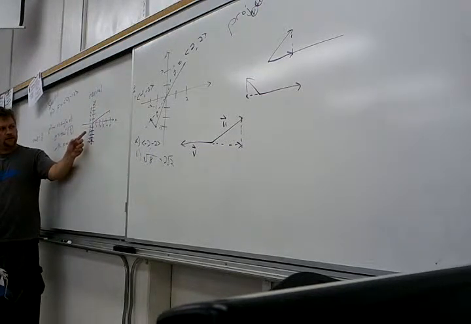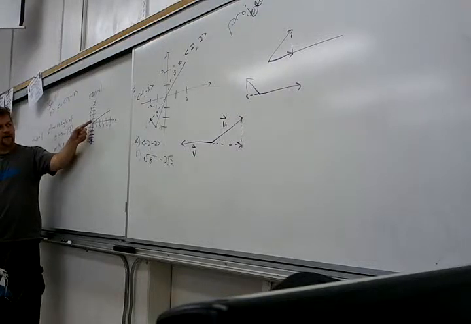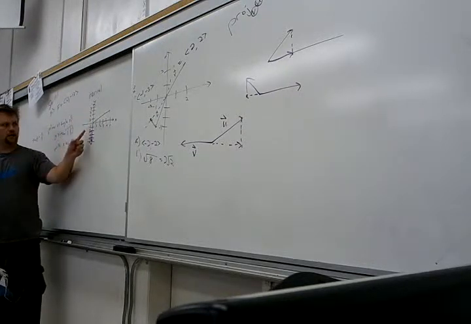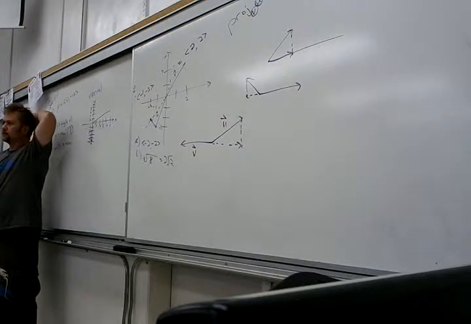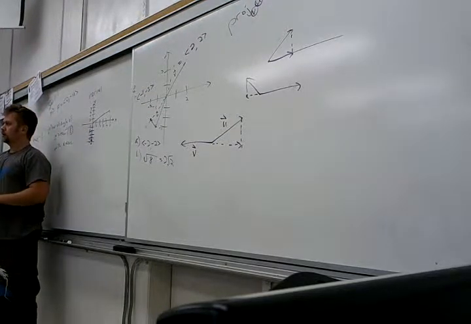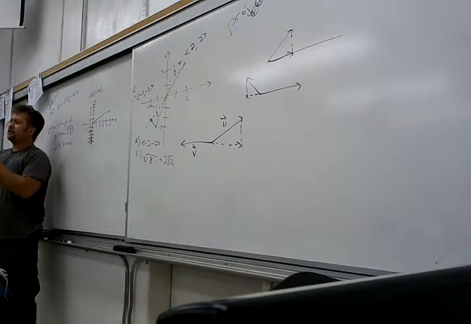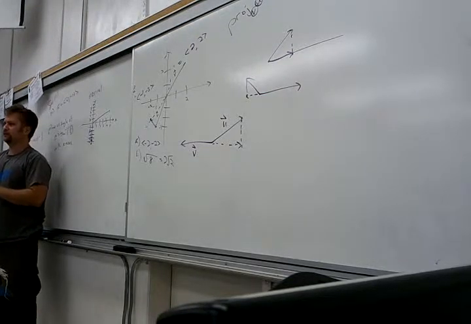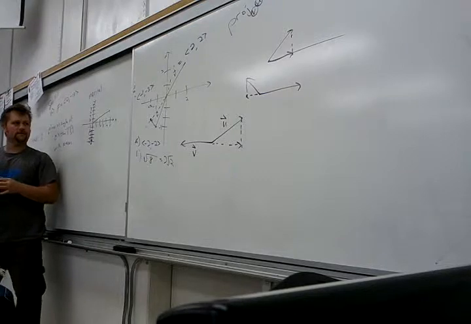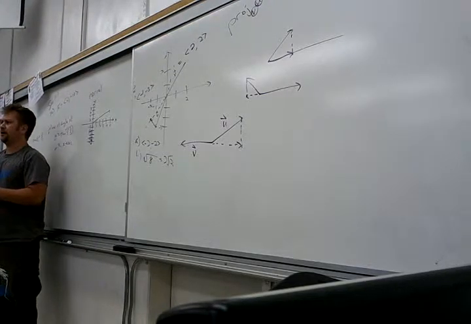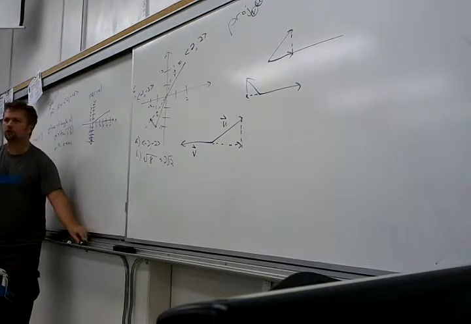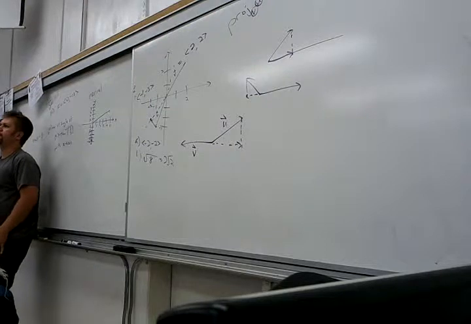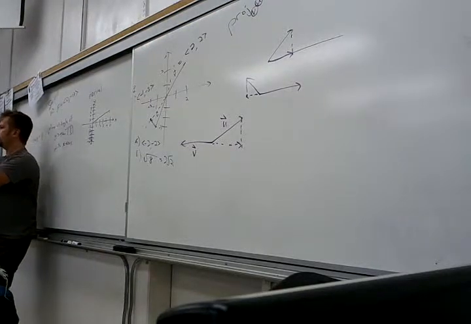So really what they're asking me then is, I want the component of F that lies in that direction and the component of F that lies perpendicular to that direction. Now why do you think they put that in this section? This actually looks almost exactly like a problem we just did. Yeah, it's projections, right?